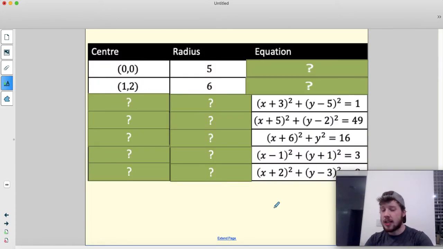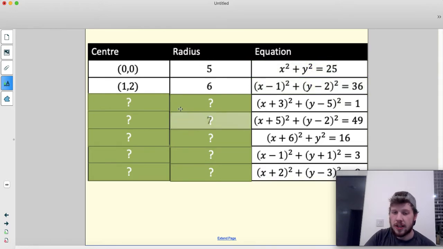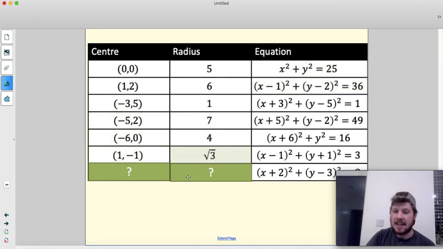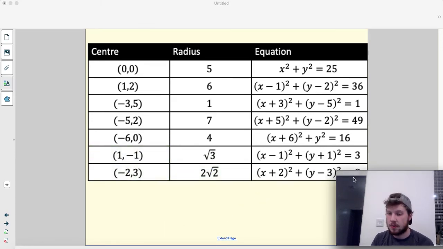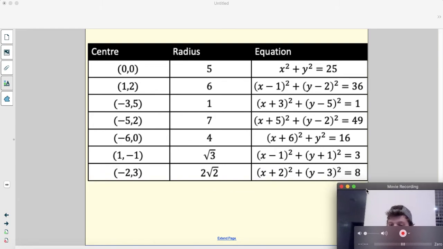So why is this useful? Well, this is a really useful way of coming up with the equation of a circle because we can read off our centre and our radius really quickly. Now, I showed you in the previous video that we don't always get given our circle like this. However, using completing the square, we can end up with our circle in this form. So I'd like you to pause the video now and have a go at these questions. And I'm just going to show you all the answers, so I'd like you to pause it again just to verify if you got these right or not. Just so you can see the bottom one.